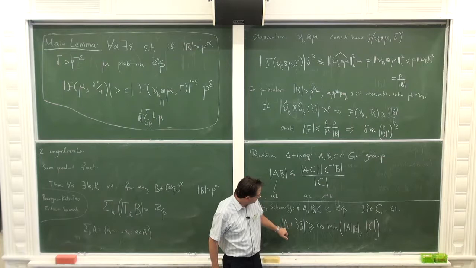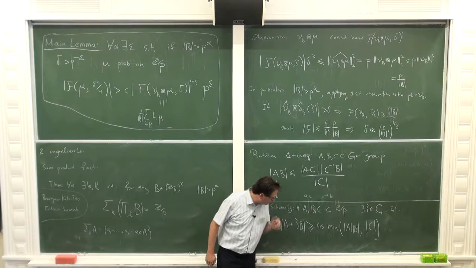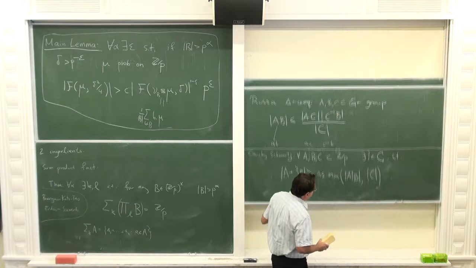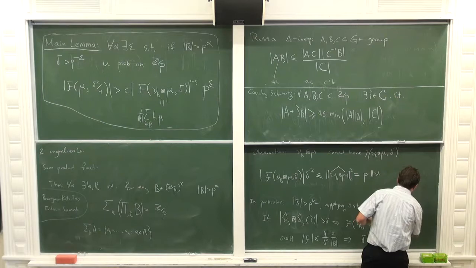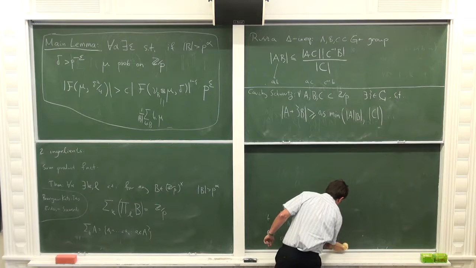This basically tells you that if I have a set of directions which is bigger than the size of the product of A and B, then I suddenly get more points in this sum set. And combining all of these things together, you have the following nice statement. Here's a corollary.